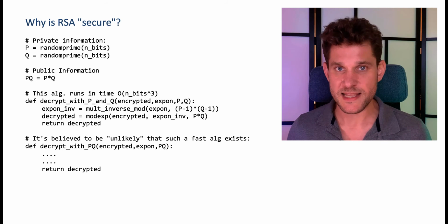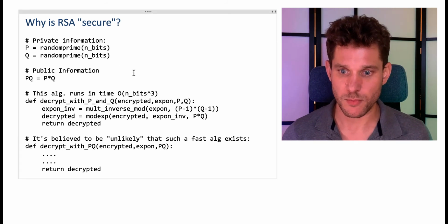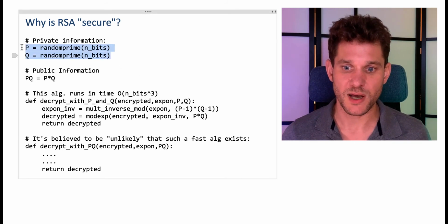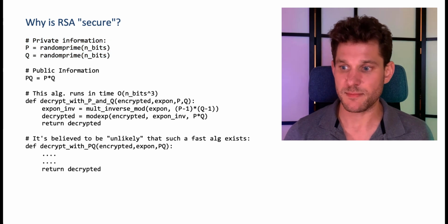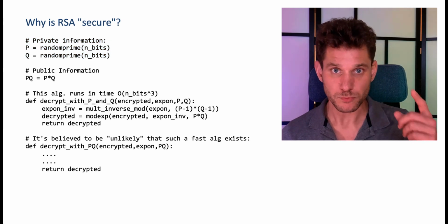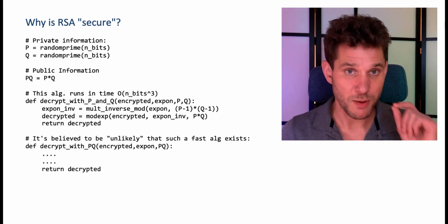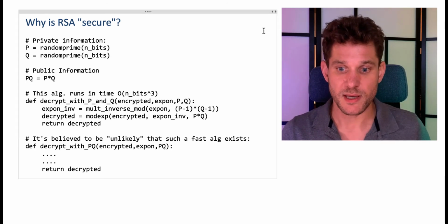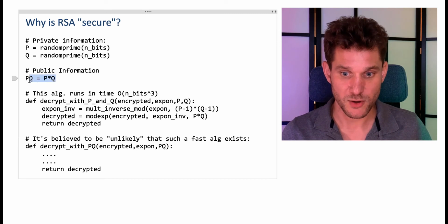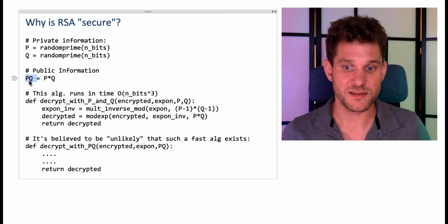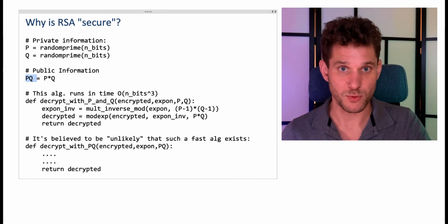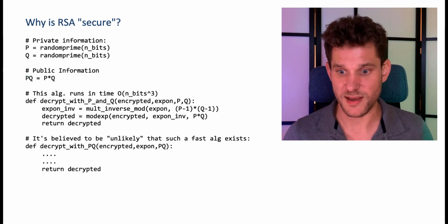So the key detail you should know is that what RSA relies on is the fact that the receiver can maintain this private information, which is the primes P and Q. What the receiver publicizes in their public key is simply the product of P and Q. So it releases this object P times Q, but doesn't actually specify what P and Q are. It doesn't reveal the two primes that were multiplied together.